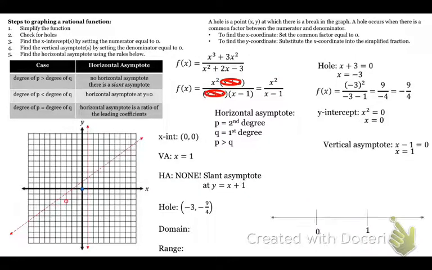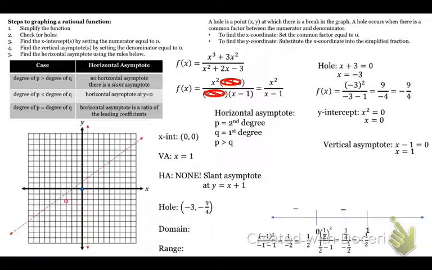Okay. Then we have to do our number line. We only look at your x-intercept and your vertical asymptotes. So we have 0 and 1. So let's plug in -1. If you plug in -1, you get a positive on top and negative on bottom. So that ends up being negative. If you go between 0 and 1, let's do 1/2. Well, we get a positive on top, a negative on bottom. So again, that's negative also.